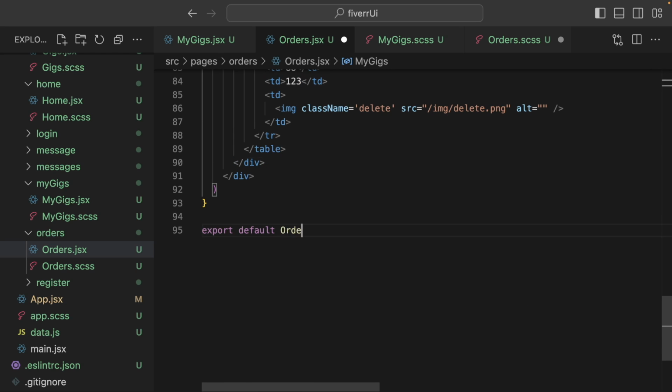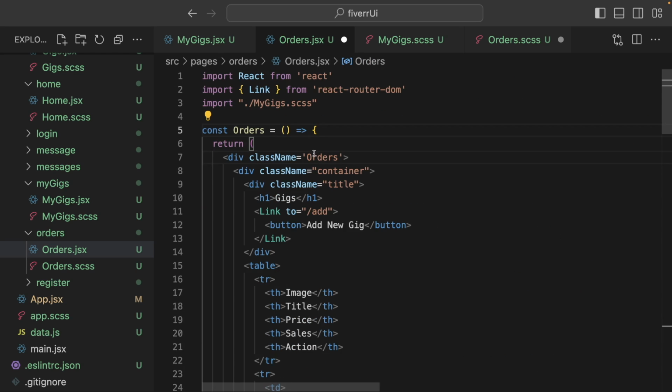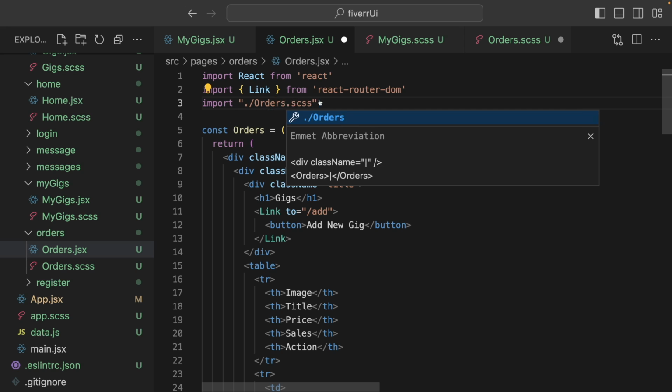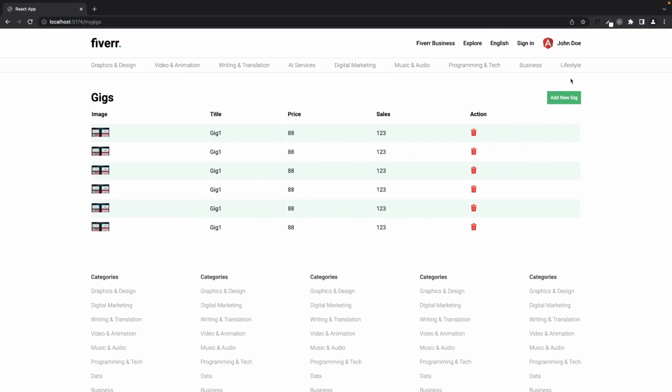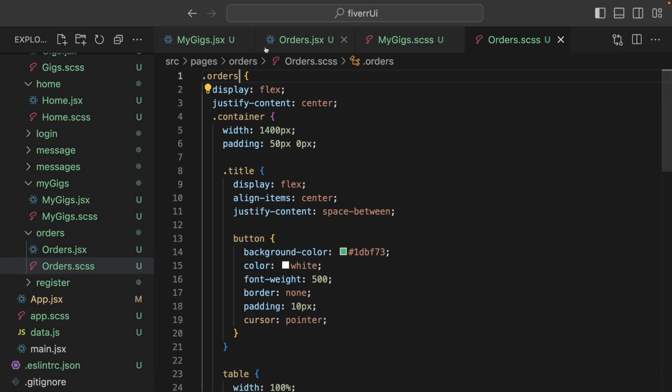It's gonna be orders. And here, let's see. Okay, I'm gonna change this title.